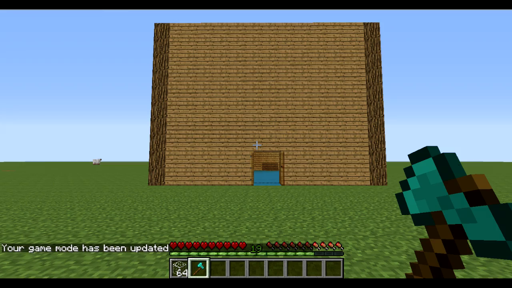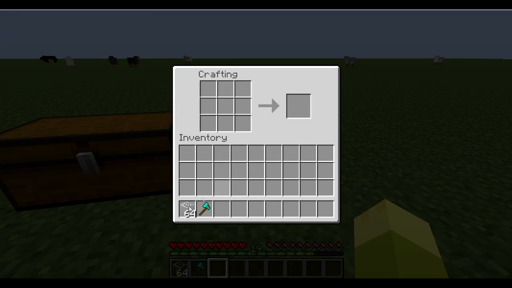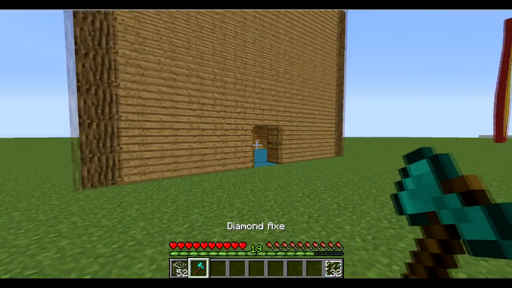Alright guys, our third tip for prettying up your house is going to be putting in some windows. To make glass, you just have to put sand in the furnace, and then once you have a glass block, you can place the blocks just like that to turn the glass into glass panes, which can make a little bit of a prettier design, as you'll see in a second.